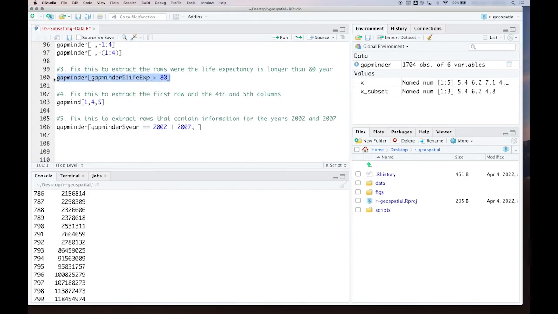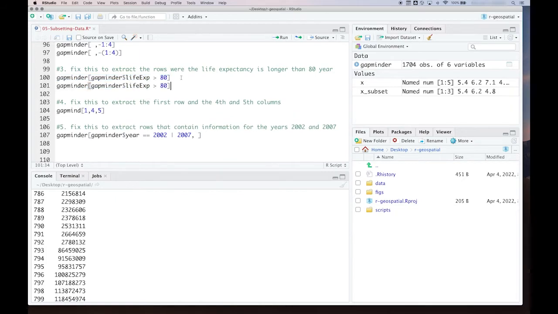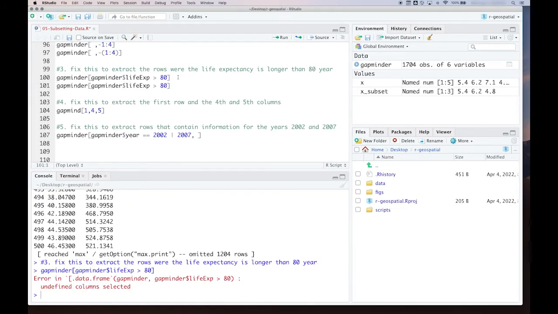Okay, the third one, again, I'm just copying and pasting so we have the solution below it, is to extract the rows where the life expectancy is greater than 80 years. So what happens when we run the code that was given? Again, a cryptic error, undefined column selected. Okay, so undefined columns, maybe that's useful.